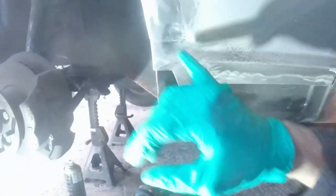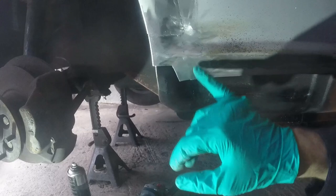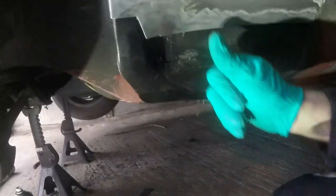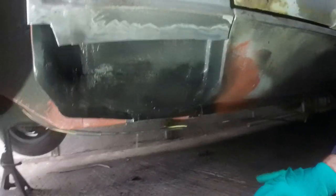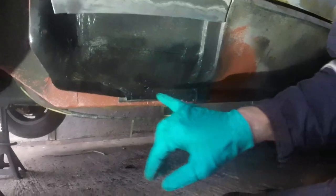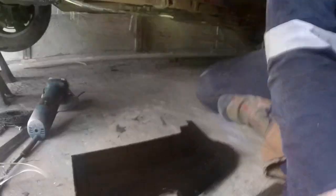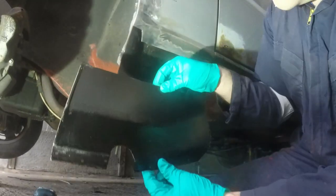Just cleaned up along here where I welded with the sanding disc, and actually that's come out really nicely. I cleaned off that bit a little bit more and then took the overspray off my lower edge of the wing, but also tossed a tiny bit more black paint in some of these bits where the paint hadn't quite filled in all of the gaps. And now I am preparing this panel to go on.